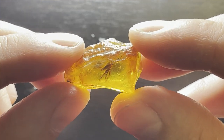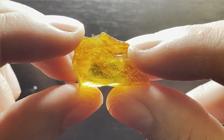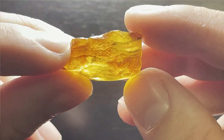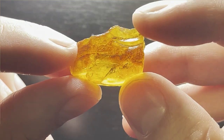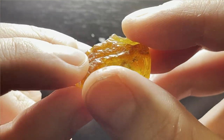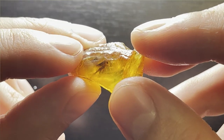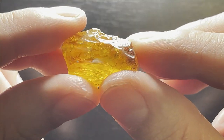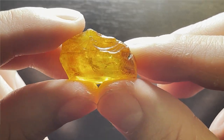Other than that, it looks quite nicely in the middle of the piece, except for its head. The head looks like it might be touching a little bit of the top section, but not quite, so I should be also quite careful with that. Other than this, this backside, I will reduce a little bit of size from it, so we can see the cricket better on the pictures. Okay, so nothing else to see here, let's go.